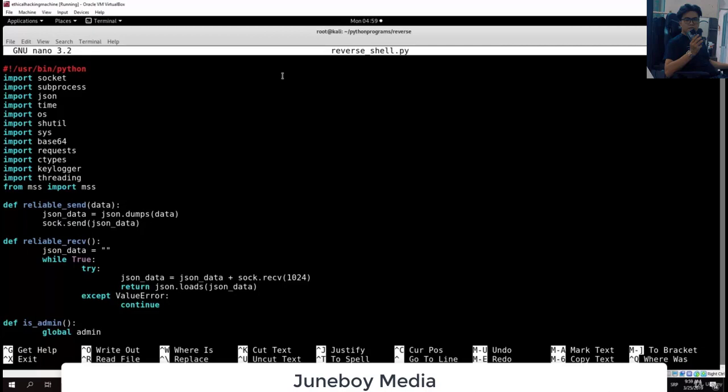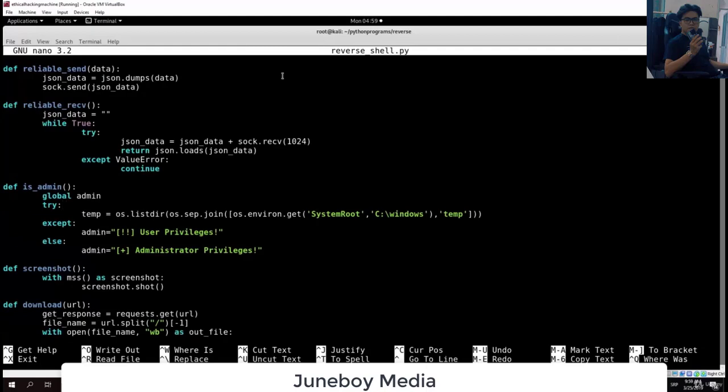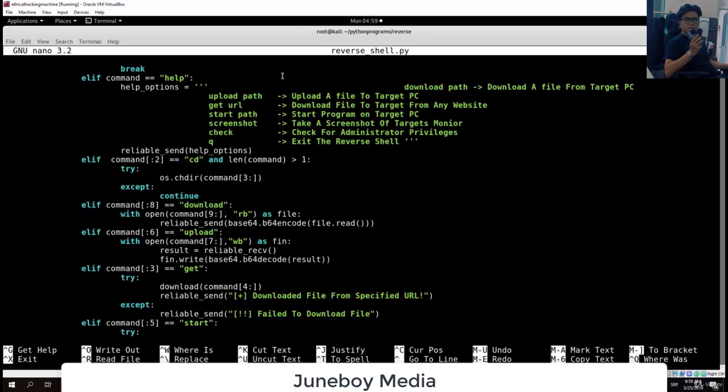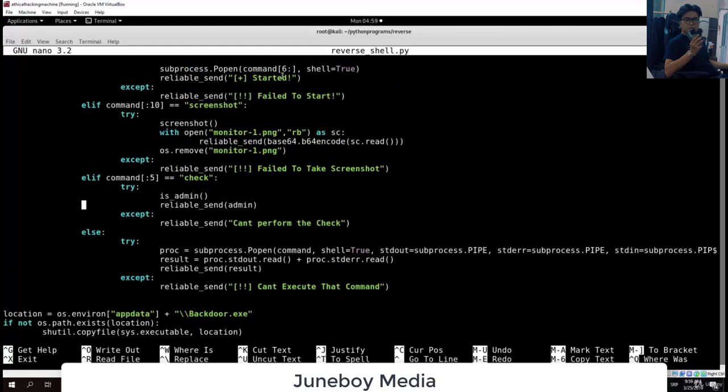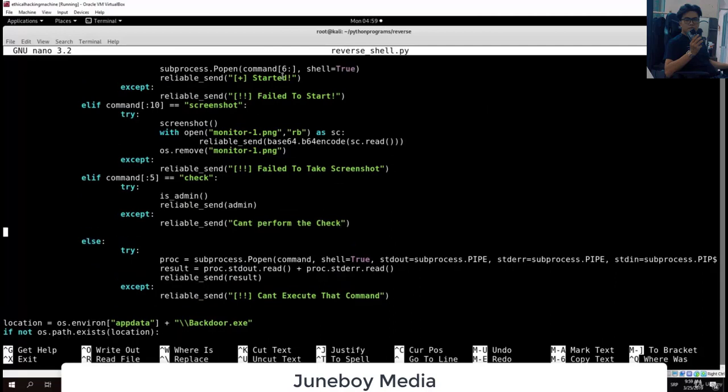So what I want to do right now is basically go to my else if statement, and let's say the command, we use the same command, or not the same, we will use something different. So let us go first of all to our else if statement. Let's go all the way down after the check for the administrator privileges. Let us code another else if. So else if command, and then for example first 12 letters equal to keylog start.